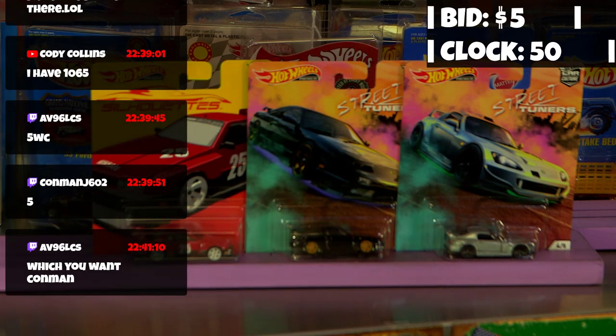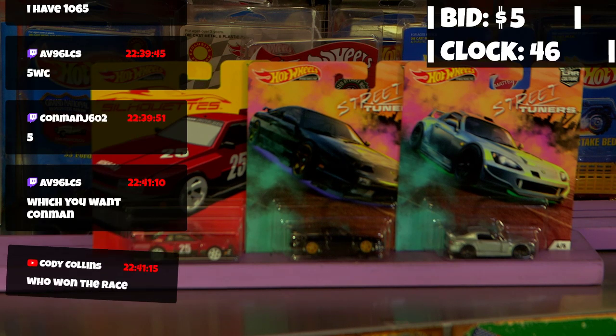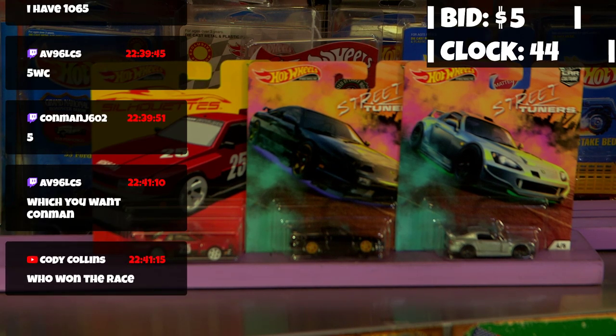5 on the bid. Come on, boys. Let's get going. Let's get flowing. 5 on the bid. Check it out. Now it's going. We haven't run the race yet. It's going, here we go, my friends and neighbors. Out the door, here we go. Show car's got 5. He's got it, baby. 5 on the bid. Whoo, baby. Tick-tock. Love these races, boys. Love the races.